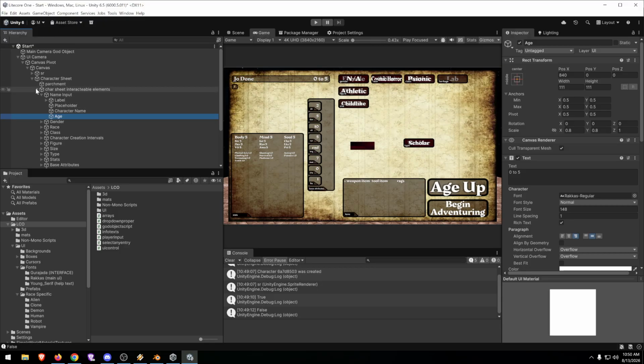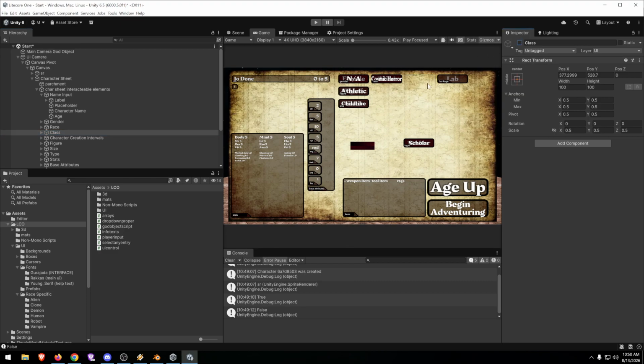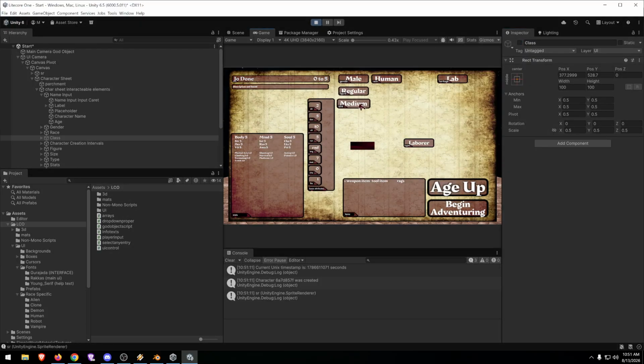So, and then we're going to, of course, hide the class, because we don't need it immediately. The heritage is going to stay in. The gender, the race, the figure, the size, I mean. You cannot pick it out. So what we need to do is get rid in the end of the drop-down menu here.